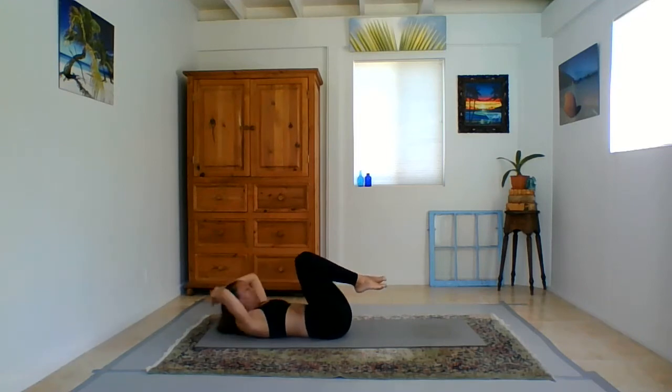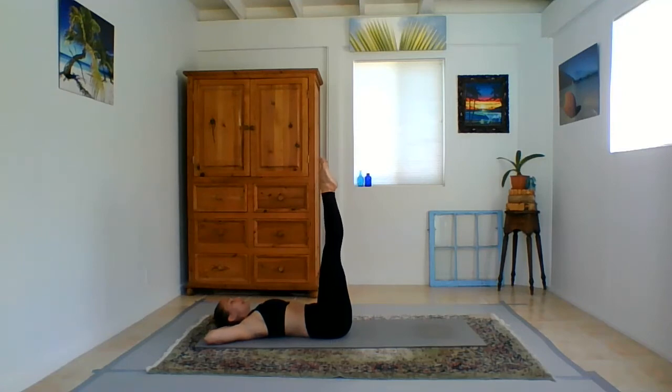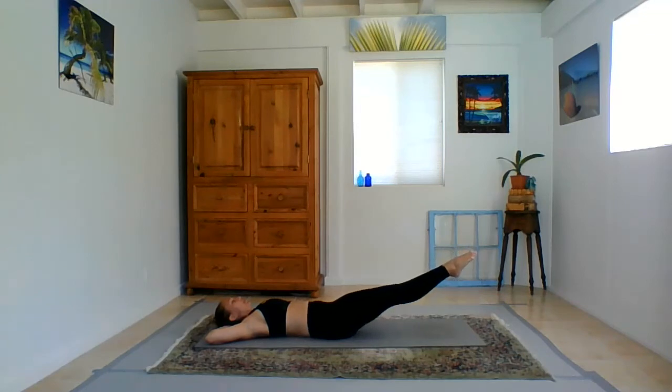Good. We're going to come into leg lifts and lowers. So you can tuck the hands under the hips or take them behind your head. We're going to leave the head and chest down for 4, and then we're going to lift it up for 4. Okay, so legs to the sky, imprint the low back to the ground, lowering down as we inhale, and lifting up as we exhale.